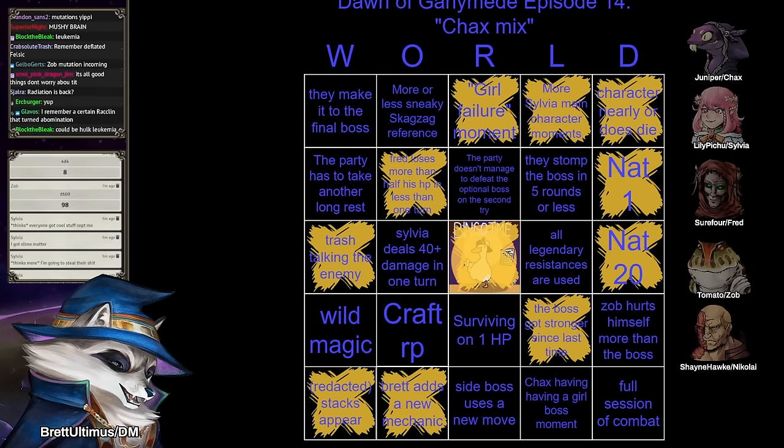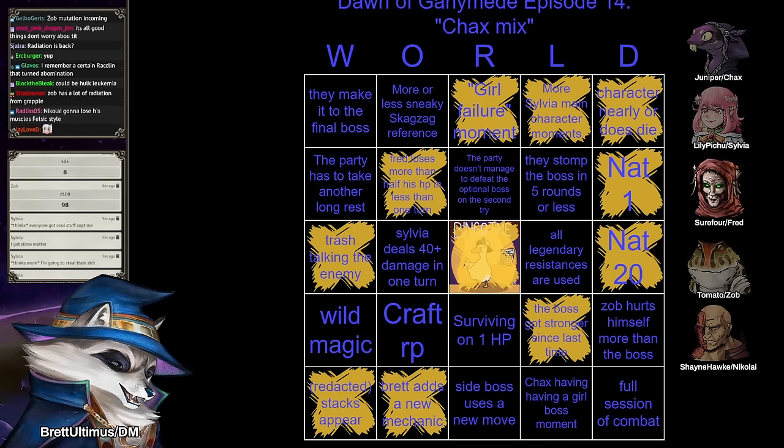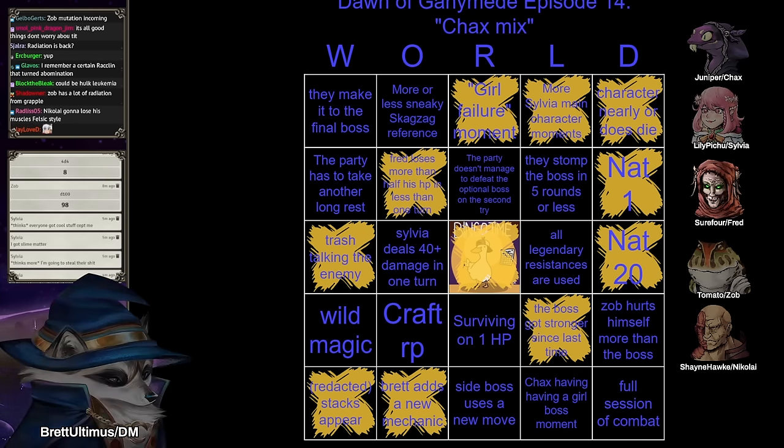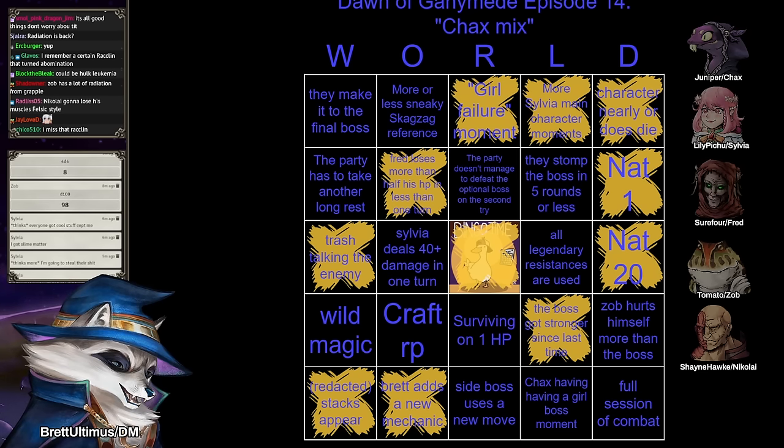Brett adds a new mechanic. You got me with the spells, being able to switch around spells and learning new spells. Got him. Make sure that you learn a sick spell, a brand new spell for completing that boss. I get 3 now, technically, because I also leveled up, right? That is correct. Yippee! Side boss uses a new move.